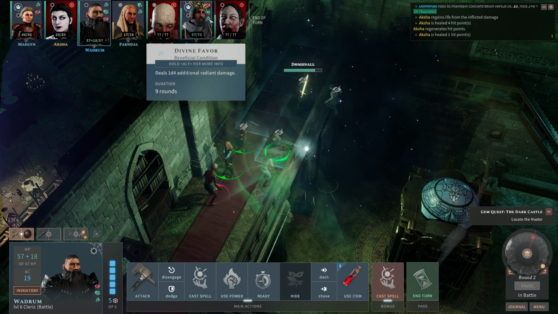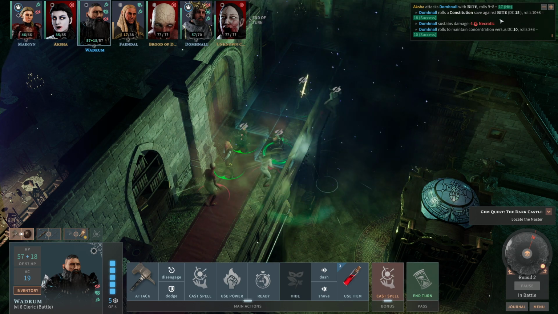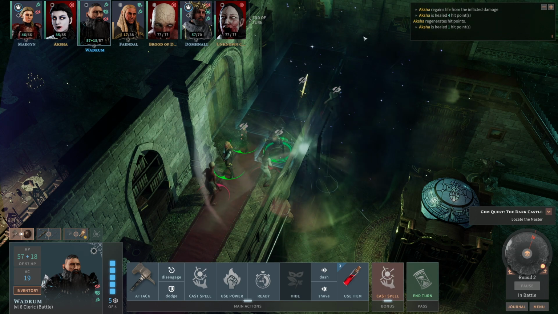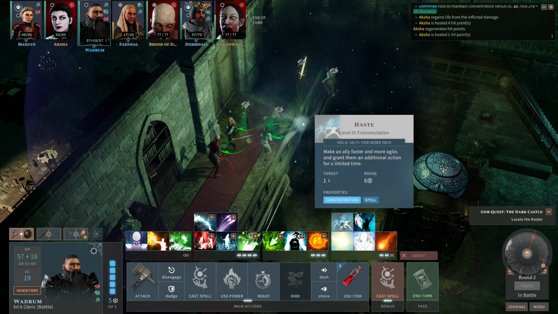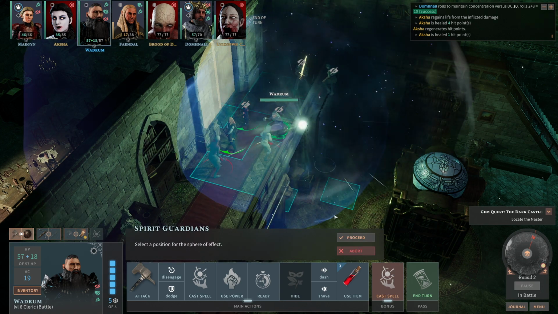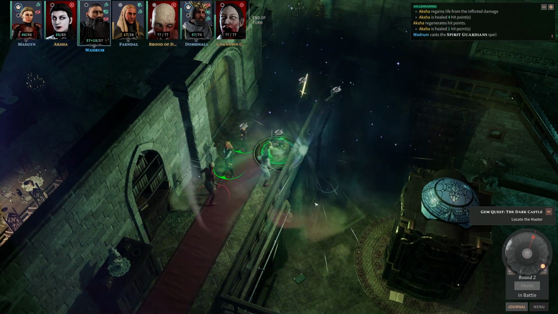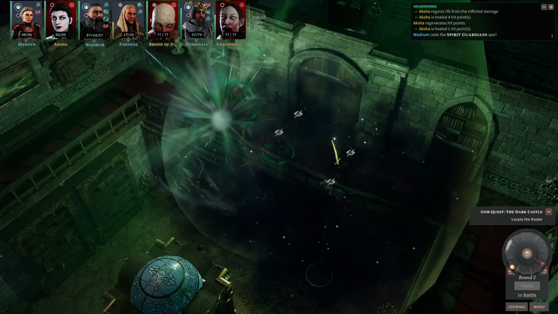Wait. So rolling a constitution roll against bite. I'm gonna assume it's some sort of drain attack. I mean, vampires, that's what they do, so that would make sense. I'm gonna haste my paladin, I think. Oh no, spirit guardians. I've heard good things about this. Let's pop that instead. And end his turn.